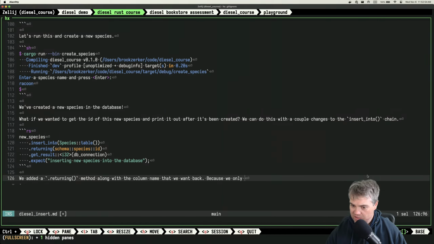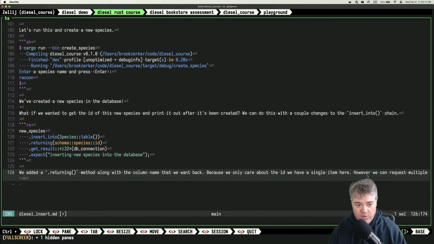Because we only care about the ID, we have a single item here. However, we can request multiple.